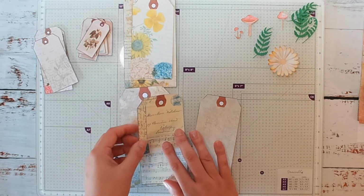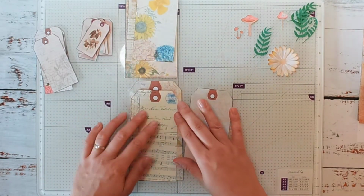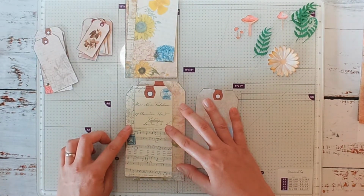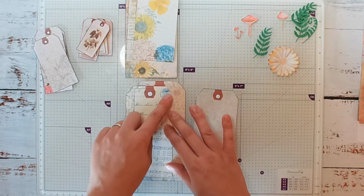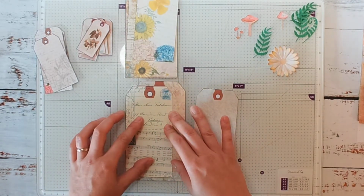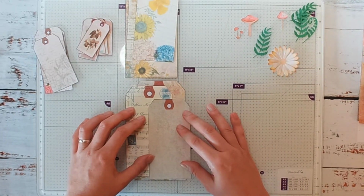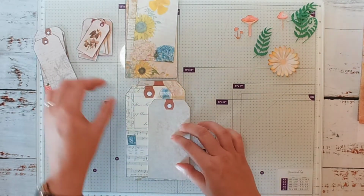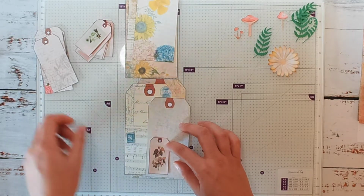I really love the blue script on this, and while they're going to be layered, I don't mind if they're all a little bit wonky. So I'm going to have this one slightly coming off the edge and to the side, and then what I'm going to do in a moment is sew those together, and then I'm going to want this one to slightly come off of this edge, and then I want one of these smaller ones.